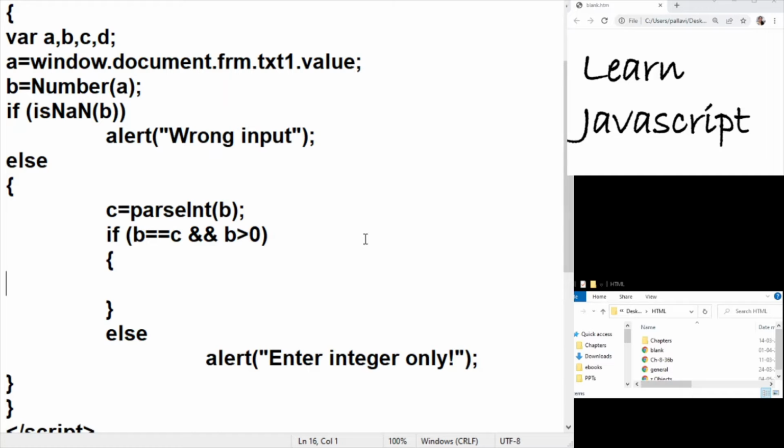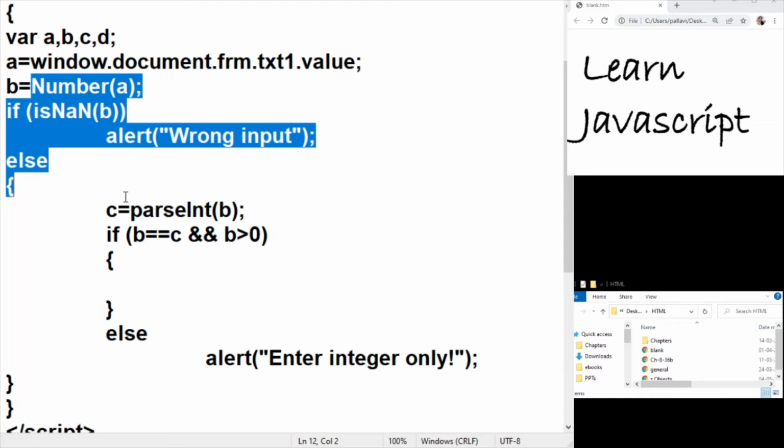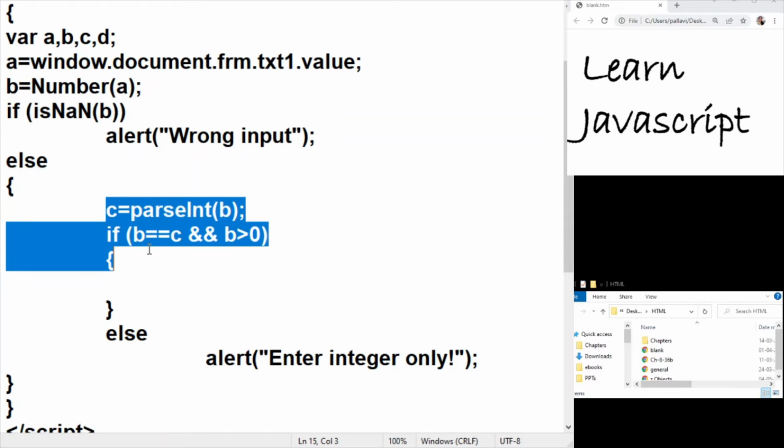Hello everyone. So let us continue with the solution to the same definition that I showed in the previous video. That is to read a number and we expect the user to enter an integer number, though it may not be possible because on the internet anybody can enter any input. So we are making a provision of reading the value and checking whether it is a number in the first place. And the second thing we are doing is we are even confirming that the number is an integer number.